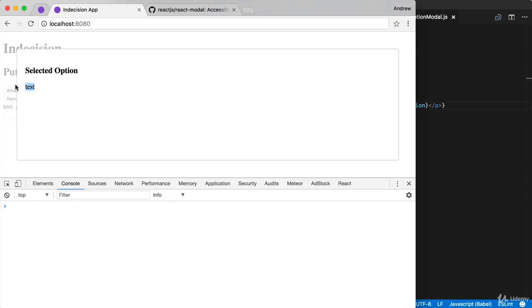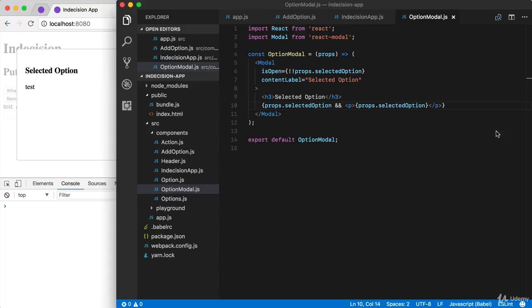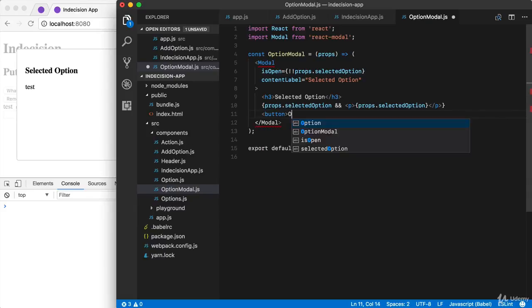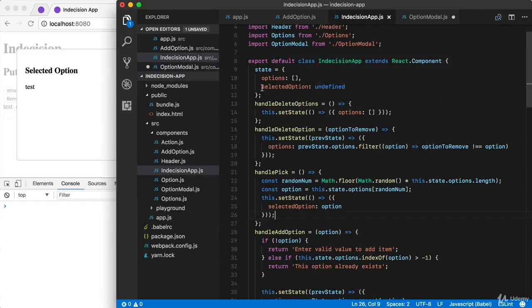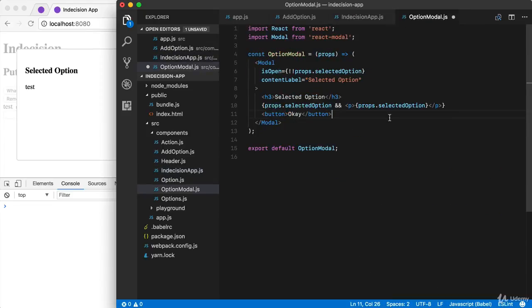Now what we really need to focus on is the ability to close the modal. And we know that we're going to do that with the button. There's a button over here. OK just closes the modal. So how exactly are we going to close the modal? Well, we are going to need a button, so we'll start there. We'll set up the button text to be OK, although you could use anything in the entire world. And now the goal is to figure out how we can clear the selected option state when this button gets clicked. Now, how are we going to do that?